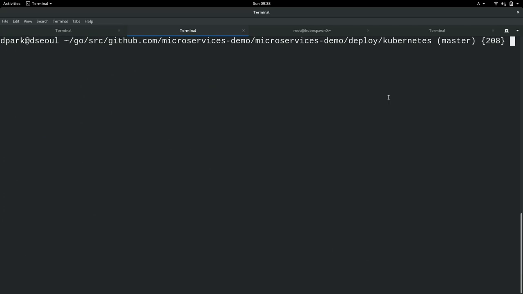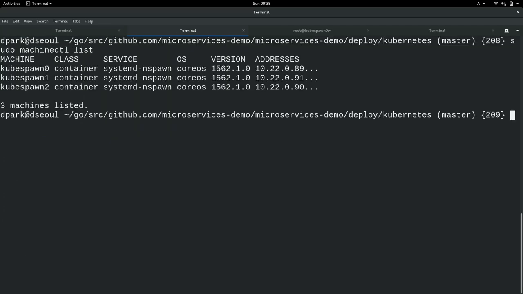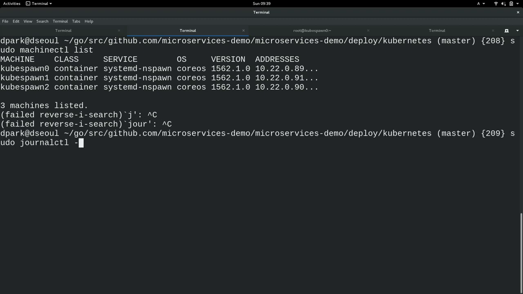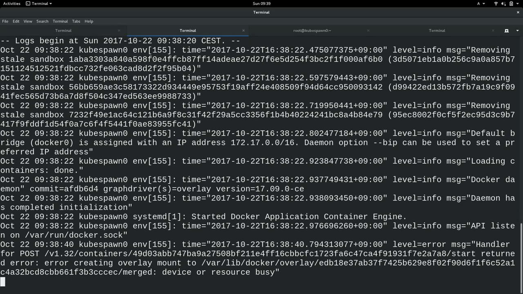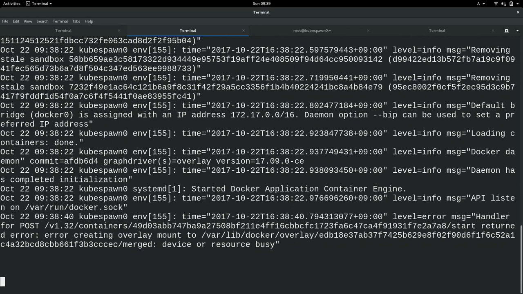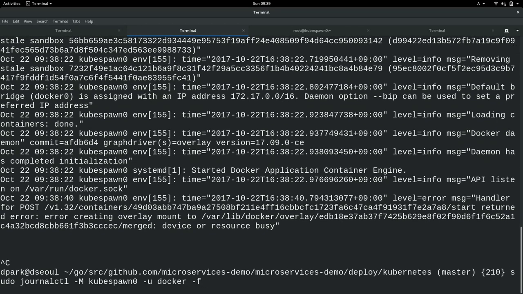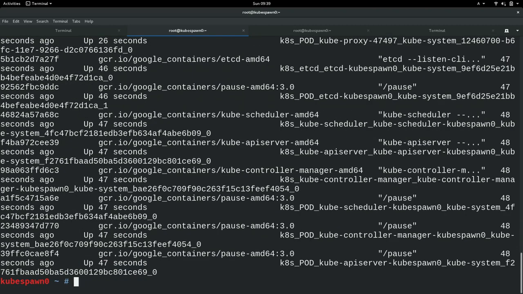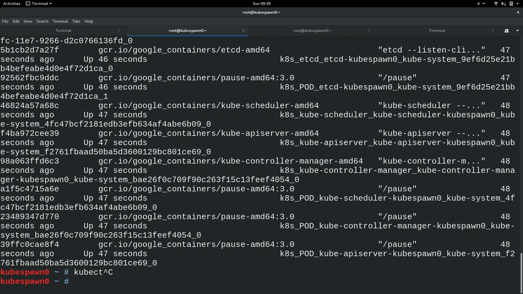Behind the scenes, you can see, for example, each machine is running, and the IP address is visible in this list command, and you can see, for example, on the master node. Okay, Docker is running. You can see it, but I'm going to go there. Yeah, the docker ps command runs fine. And it will take some time until the API server is actually running. I'm going to look into that.